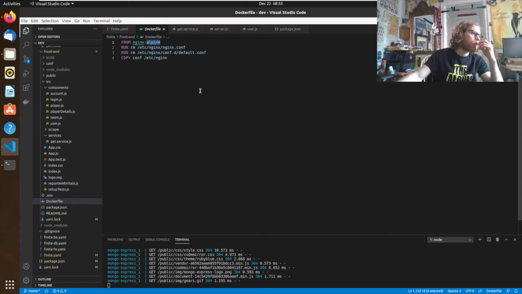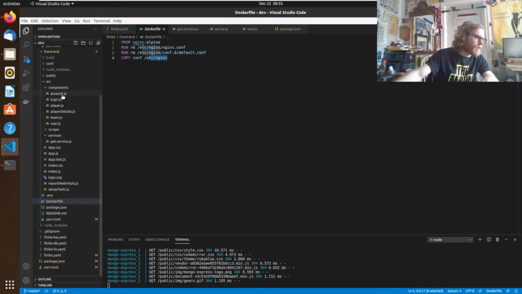And all I had to do to change the container to make it work for, or change the image rather, to make it work for a React app was remove the regular config file and add my own config file.